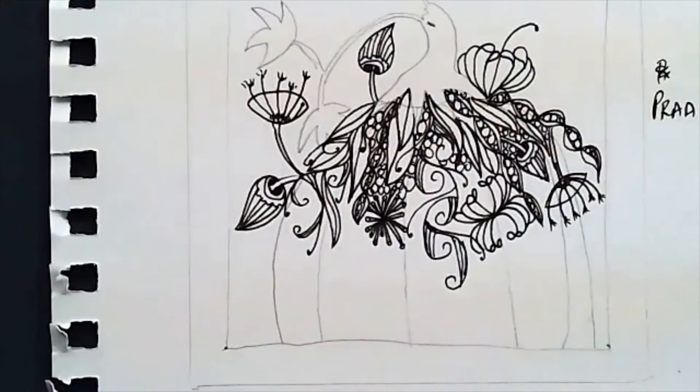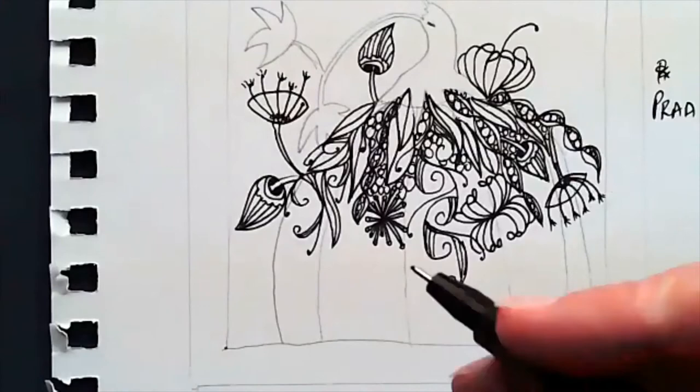Okay, so you can jam more flowers in there, more leaves, whatever you find that you'd like to do. I'm going to just carry on and start with outlining this pumpkin shape again.